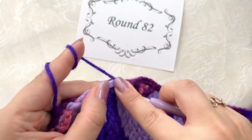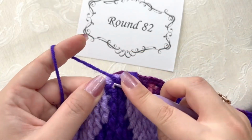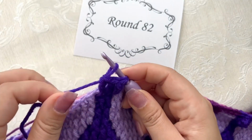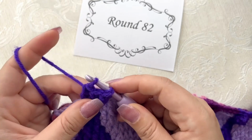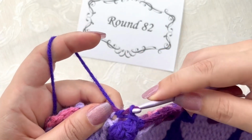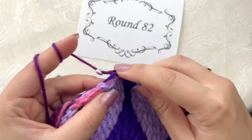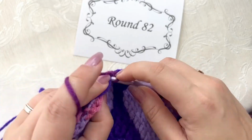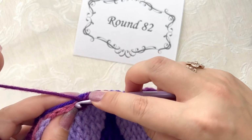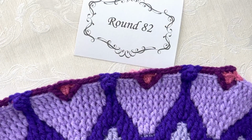single crochet, 2 double crochets into the next stitch, 2 double crochets into the next stitch, join your popcorn stitch with a slip stitch and a chain, make a single crochet, join the other yarn, 3 single crochets, front post double crochet, slanted one stitch to the left, and a single crochet. So now please finish this round, and I'll see you again in round 83.